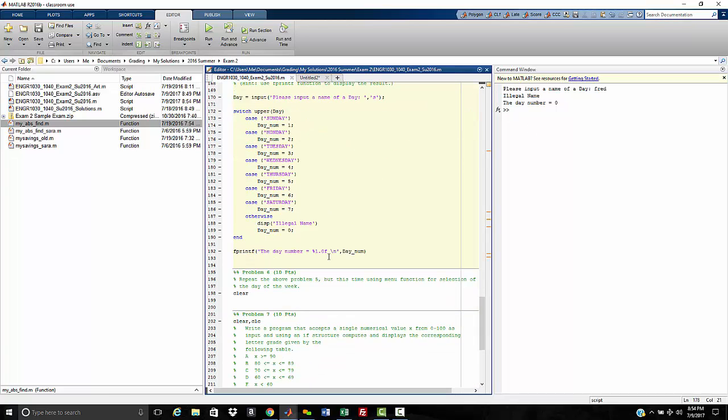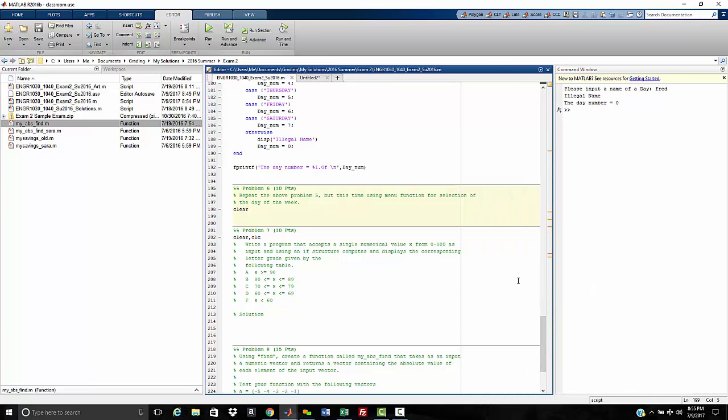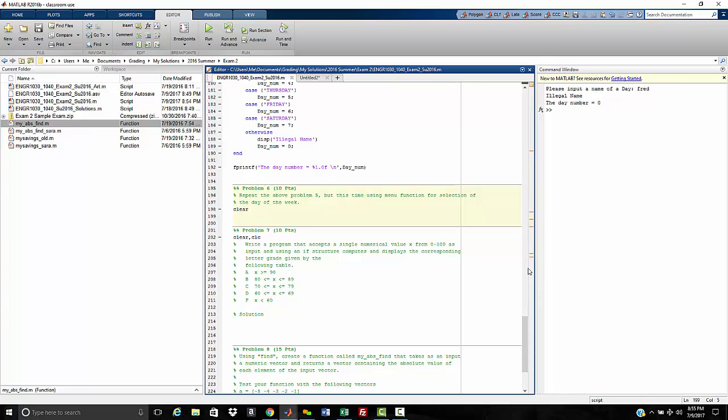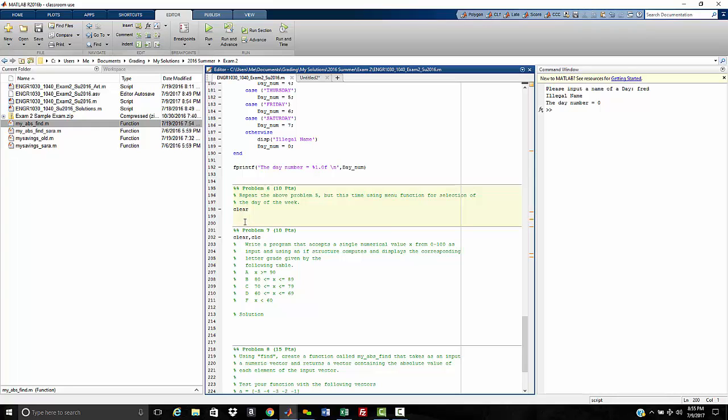That's just a lot of typing. Repeat. Use a menu this time. Oh, that seems like a lot of work. Okay, so this time we're going to make a display here.